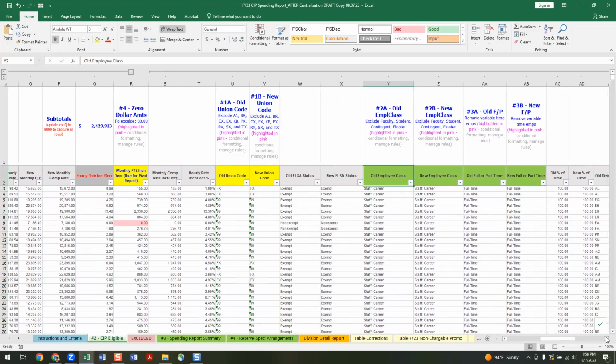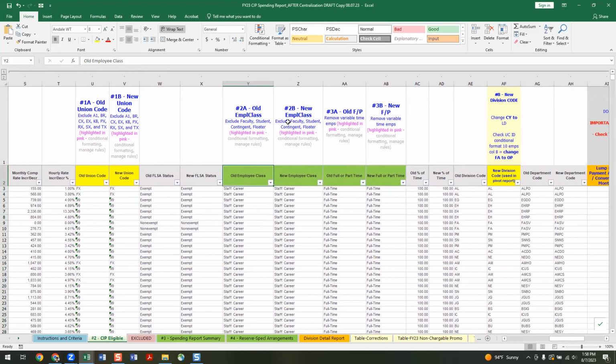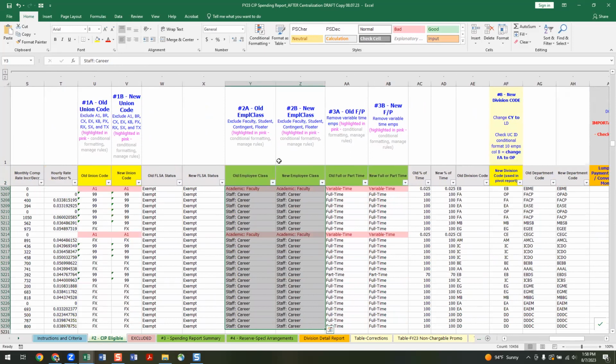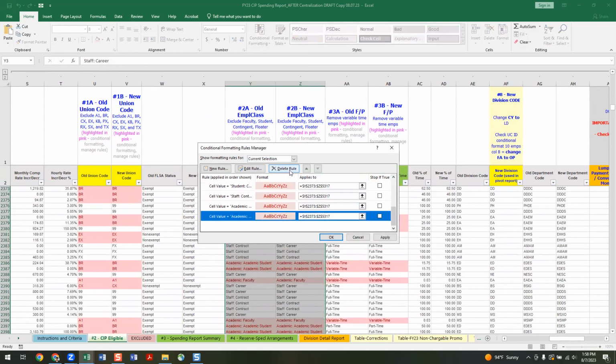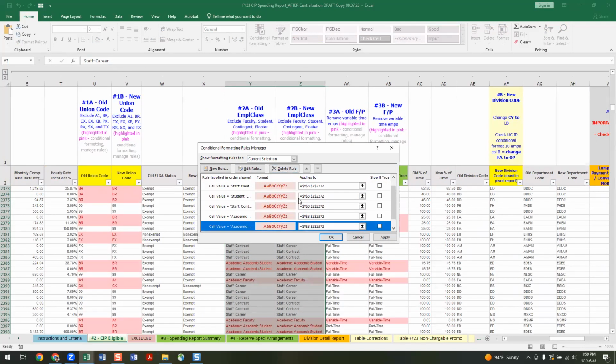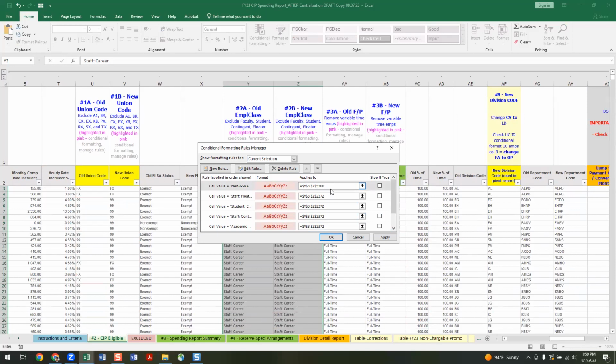Now here we're going to be looking at the info class. Again, these two are the same thing that we're looking at, so we can go ahead and pick up the two columns. We're still doing conditional format, because remember, you see that pink. Manage rules. Again, let's look for the erroneous ones, which are here. Let's highlight the whole thing, delete. And don't go too fast. Okay, these are the good ones. Again, from Y3 to Z, we're going to say 5,300. Again, we want to cover the whole range.